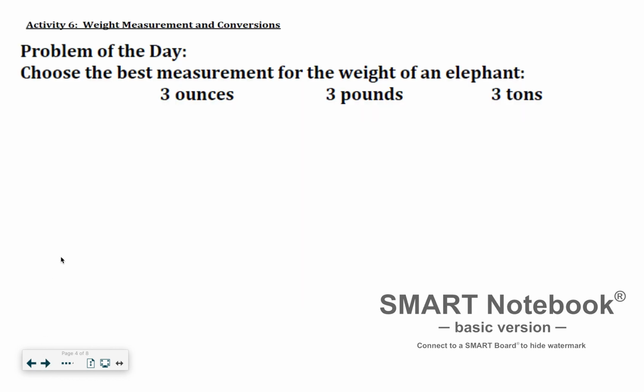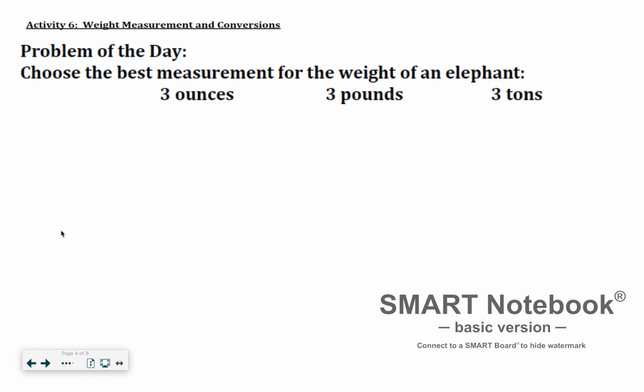Problem of the day: choose the best measurement for the weight of an elephant. Well, I know 3 ounces is not a lot. That's like a really small cup of water. 3 pounds? That's not a lot. I know my dog weighs 8 pounds, so it's less than what my dog weighs. So there's no way an elephant would only weigh 3 pounds.